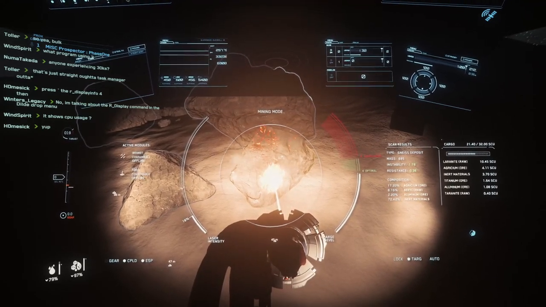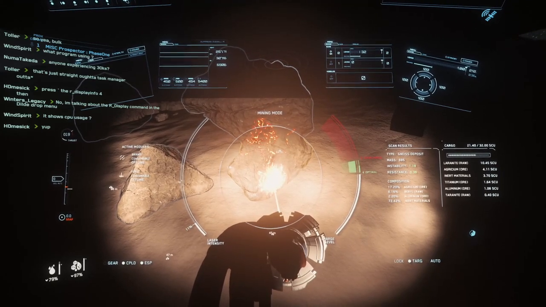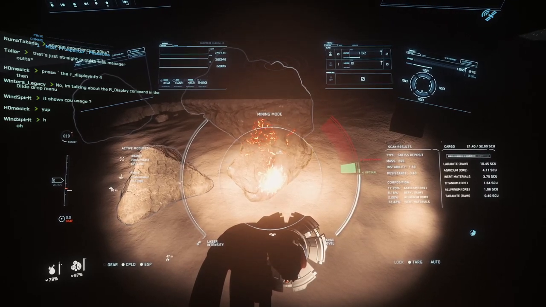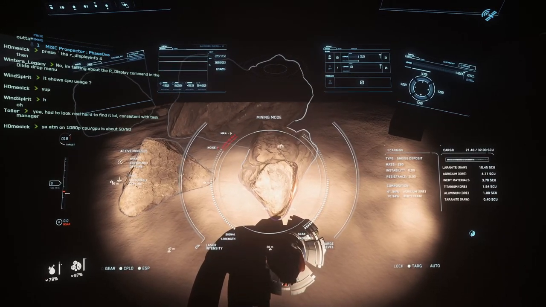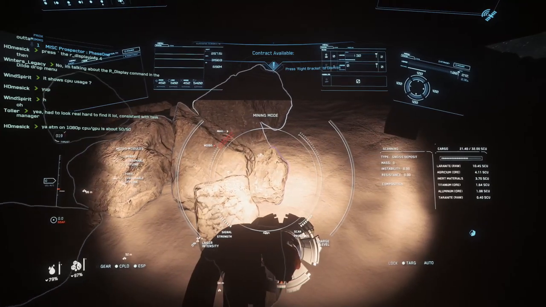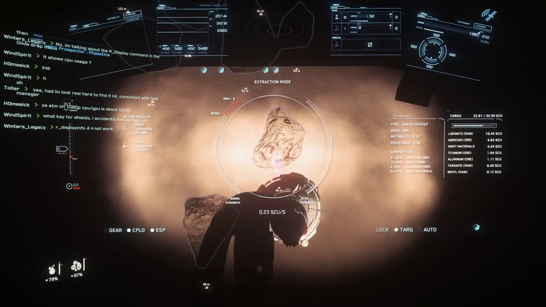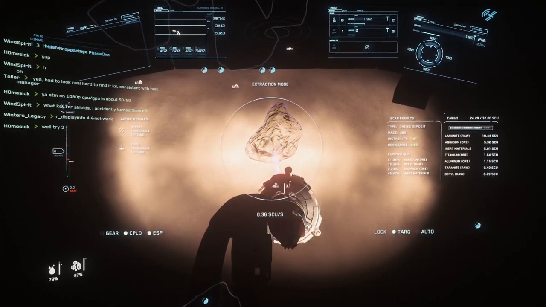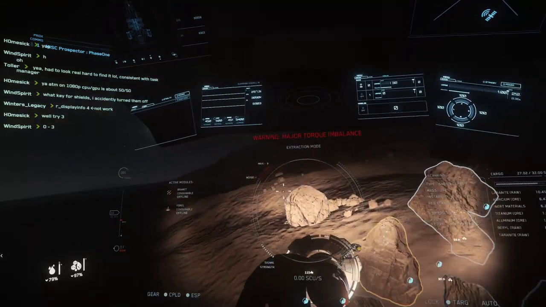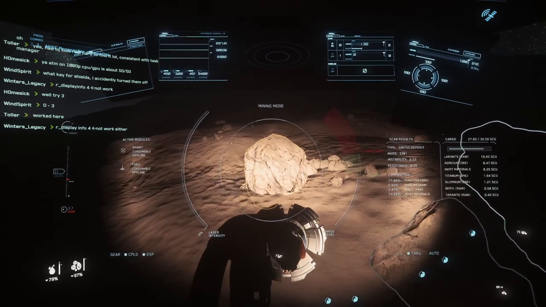Gotta be careful, the instability is a little high for a smaller rock. Four 1% Agassium, I'll take that. What about you? So we'll take that, we'll take this. 41% of 280 is not bad. We'll fill up with the rest of this. We'll just get the diamonds from this.